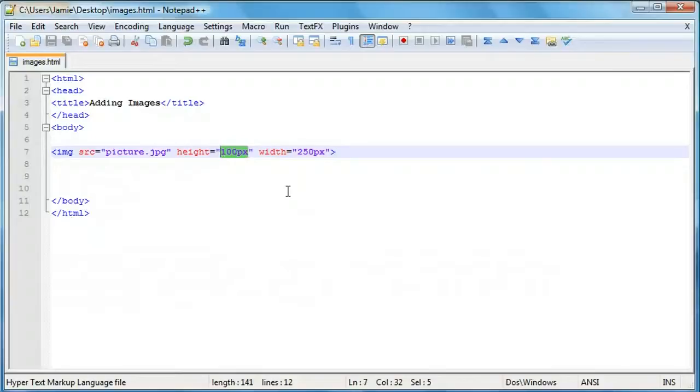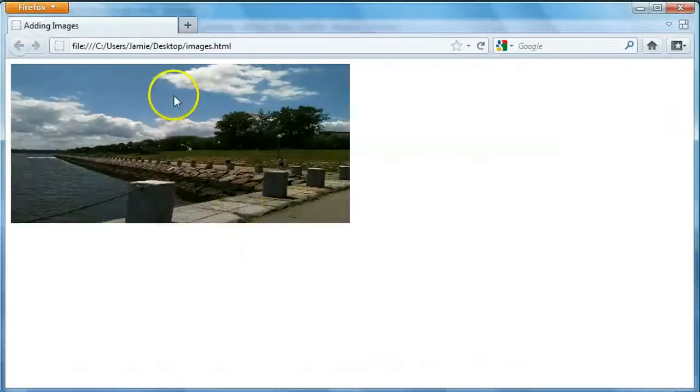So if you want the image, let's say, to be 50% of its size, you just go 50 and then use the percent sign. So if we come over here, we'll do the same, and we'll save that and refresh. And you'll notice that the image here is a lot smaller than what the original size was, and it's kind of nice to be able to see it. But you will notice that it's kind of stretched. It looks like it's not properly set up, but you might have to play around to get the proper ratio.